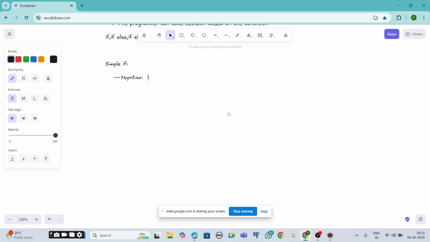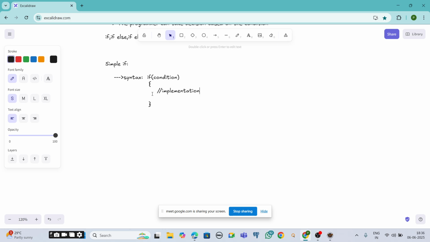Inside the if we write the condition, and we know that with the help of relational operators we write conditions. Then we open the curly braces and close them, and in between we write the implementation part.